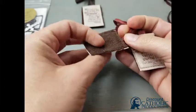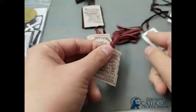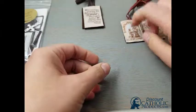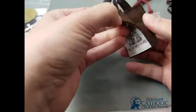Easily, you can get this one wet. It's not going to disintegrate as quickly as this one will. Made in China, good quality. Low price, good quality. Now this next one is made here in the United States by nuns over in Indiana.